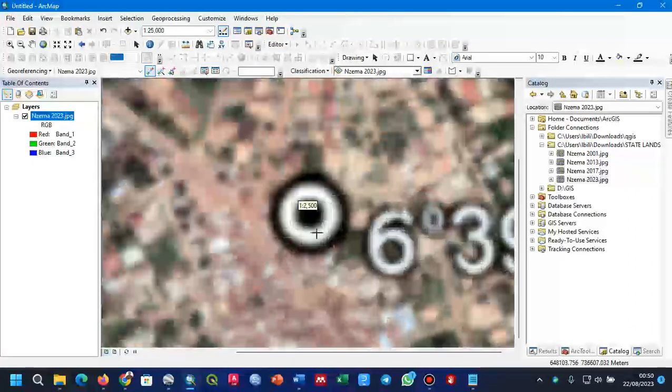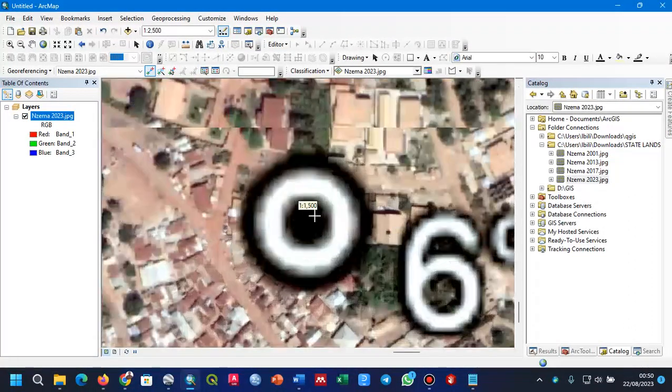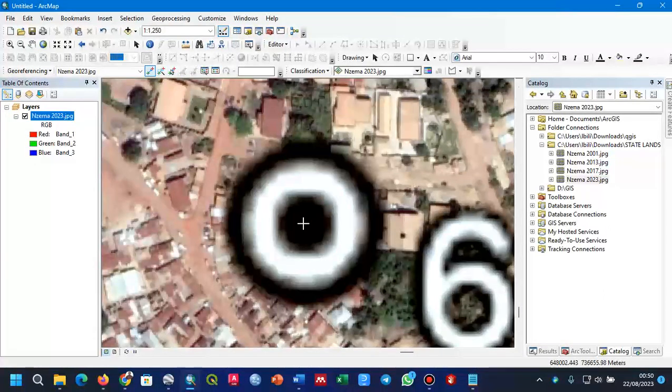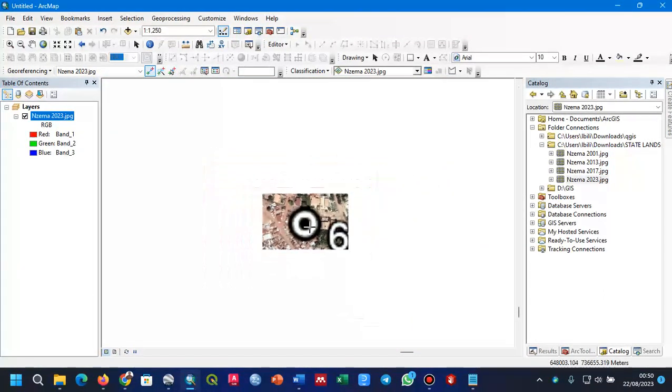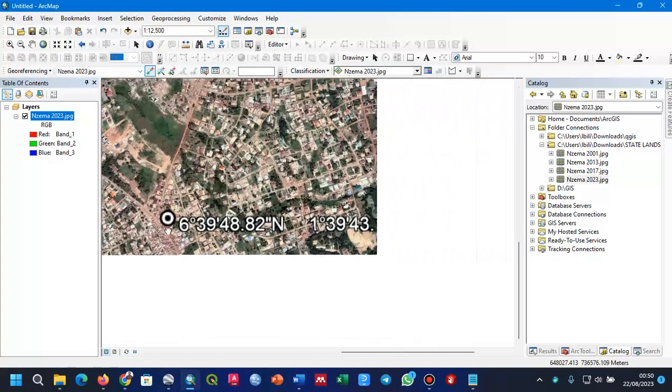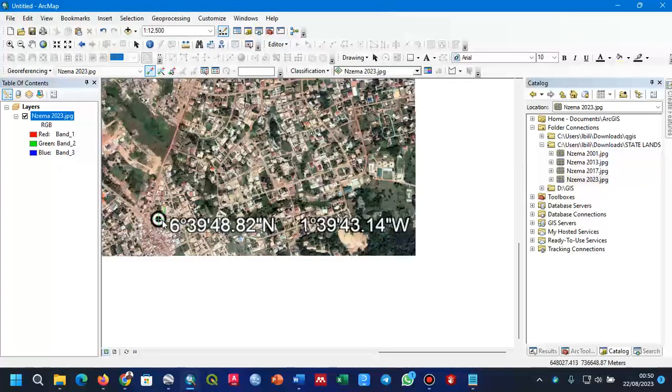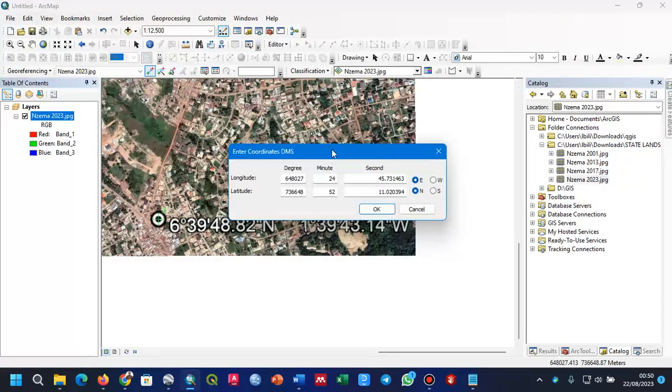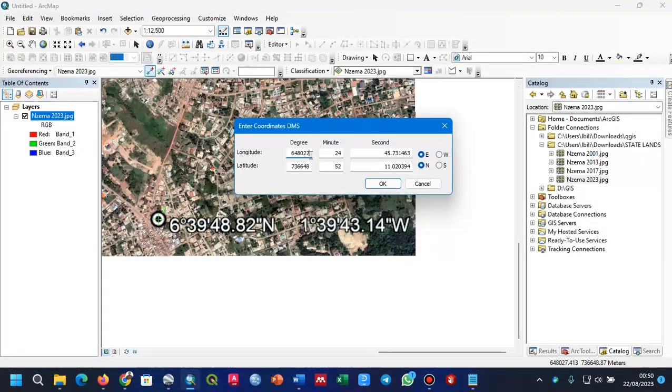Okay, so at this side we have to get this also selected. Is it the center, right? Let's see. Okay, so same formula, same path. So I have this to be 1 degree 39 minutes and 43.14 seconds.